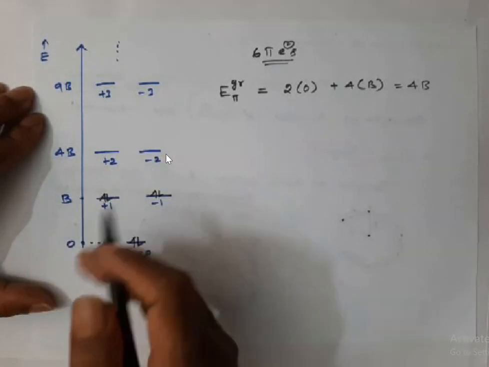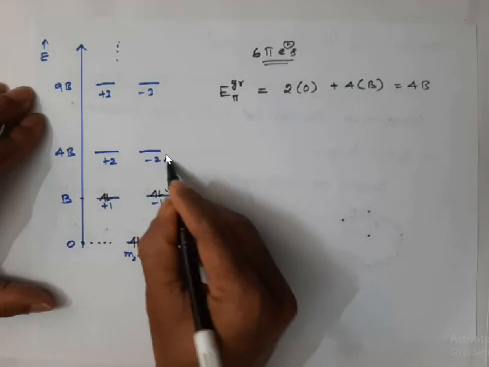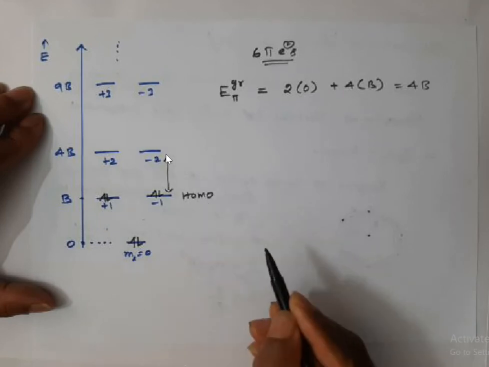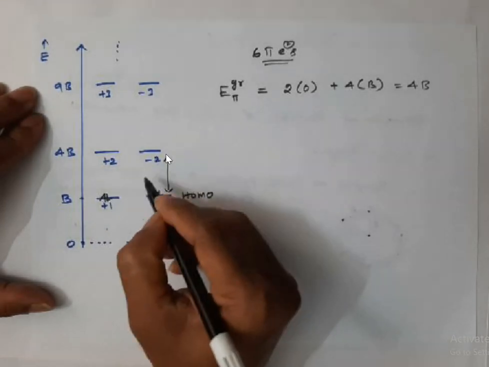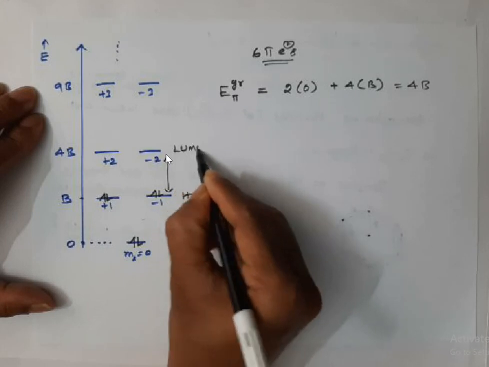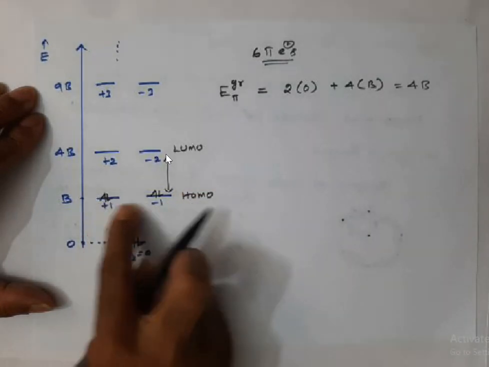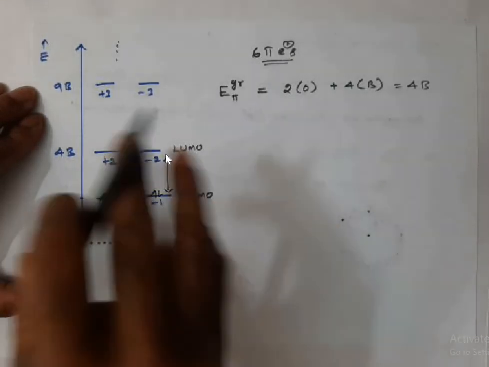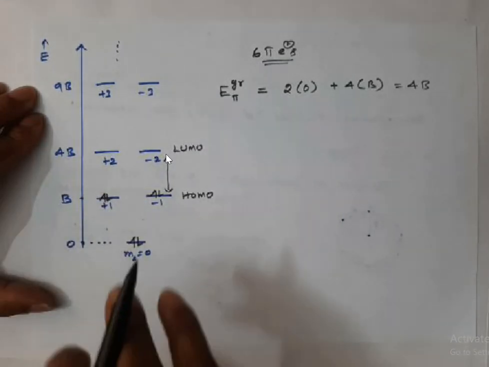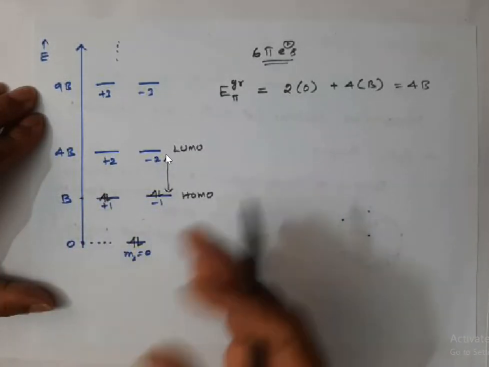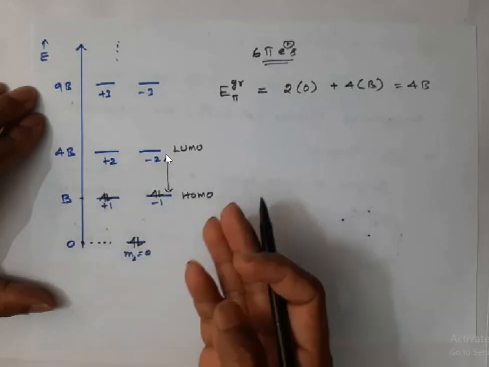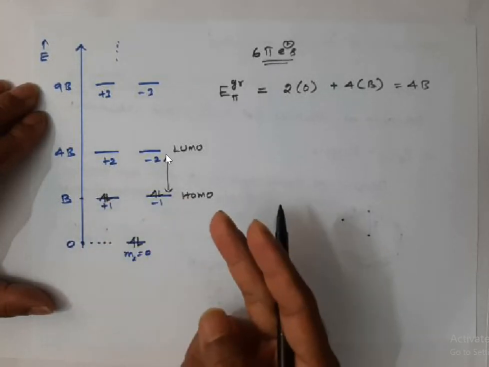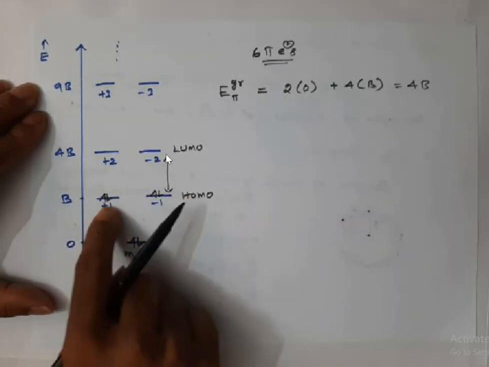Listen, we cannot experimentally estimate the energy of each of these levels, but we can estimate the energy difference. This is the HOMO level, the highest occupied molecular orbital, and this is the LUMO, the lowest unoccupied molecular orbital. Assuming the electrons move on the benzene ring as a particle on a ring, these states represent molecular orbitals, and each molecular orbital can accommodate a maximum of 2 electrons.